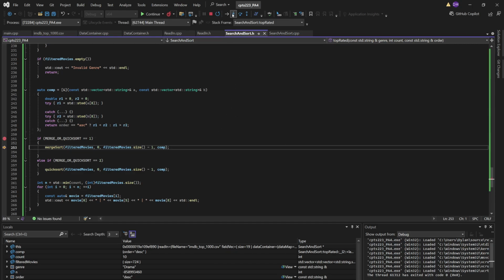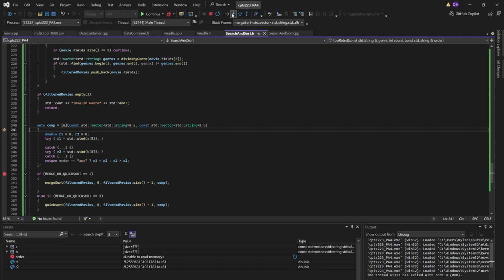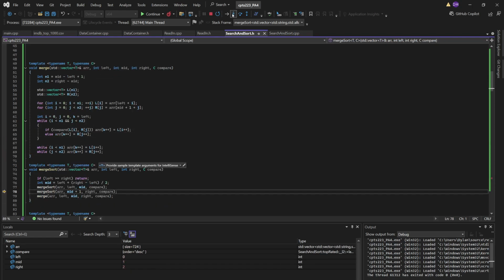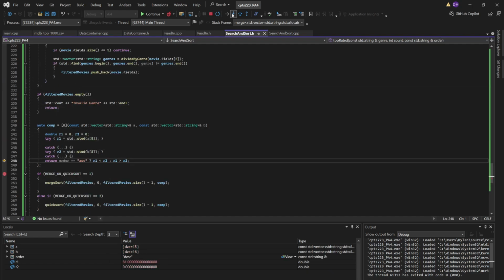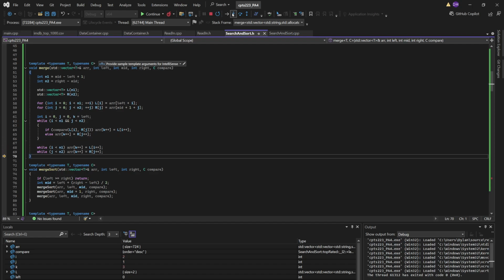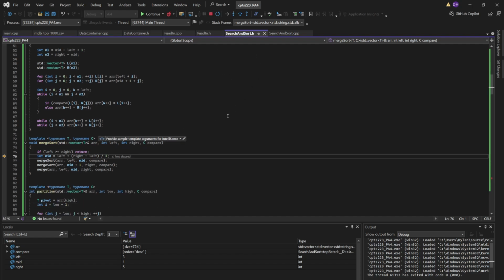Okay. And this is going to work the same way as it did in my find by genre function. And looks like it's working. And at the end of this, I'll show examples of the function working without stepping through each line.